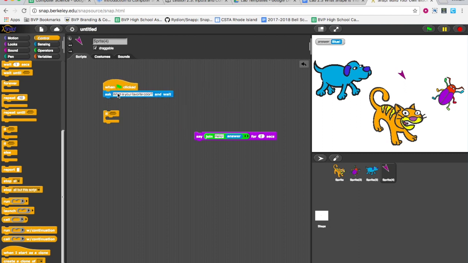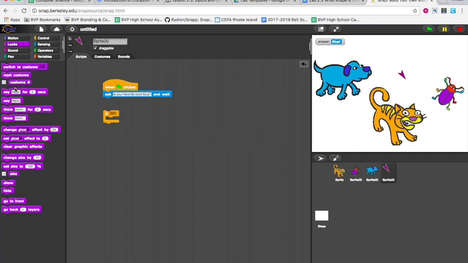Let's say, for example, we want to write a program that says, is your favorite color blue? And wait. The person's going to input their favorite color. And then maybe we have an if statement that says, well, if the user chooses the color blue, we'll say, that's my favorite color too. So let's actually do that.